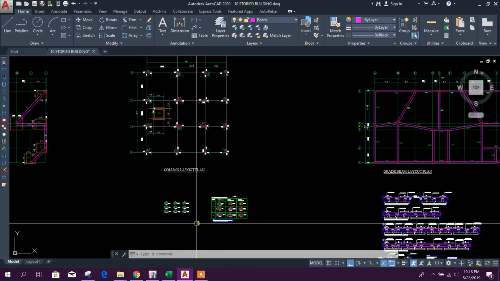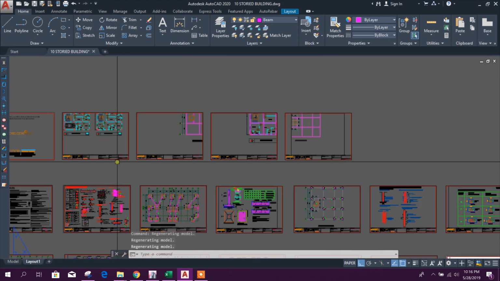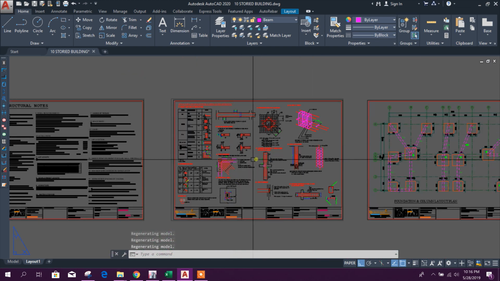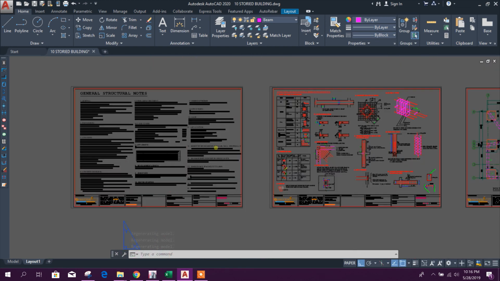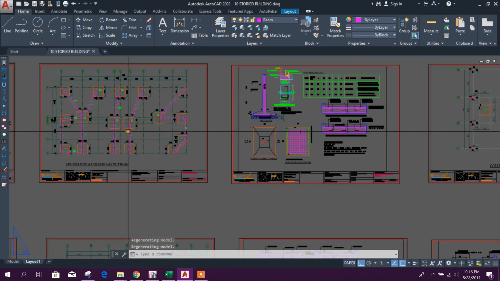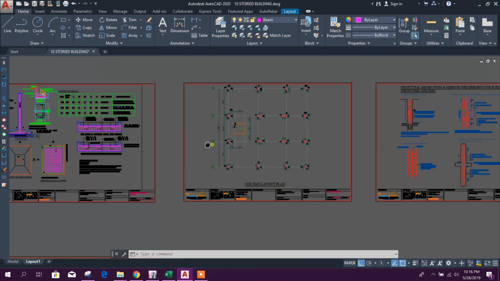So in layout we can arrange this one. This is our general note for detailing, and in next tutorial we will do footing or foundation layout and foundation schedule.